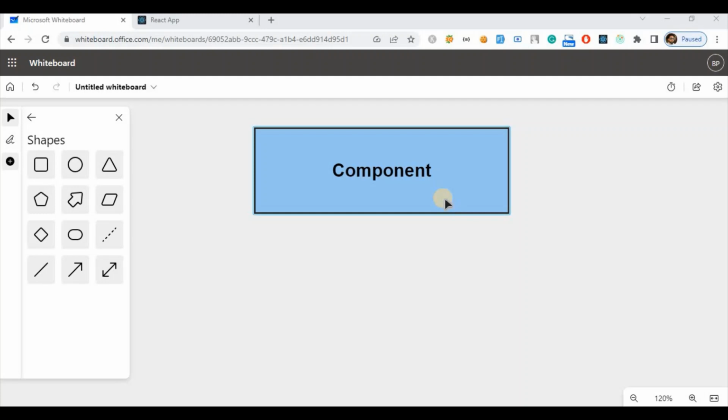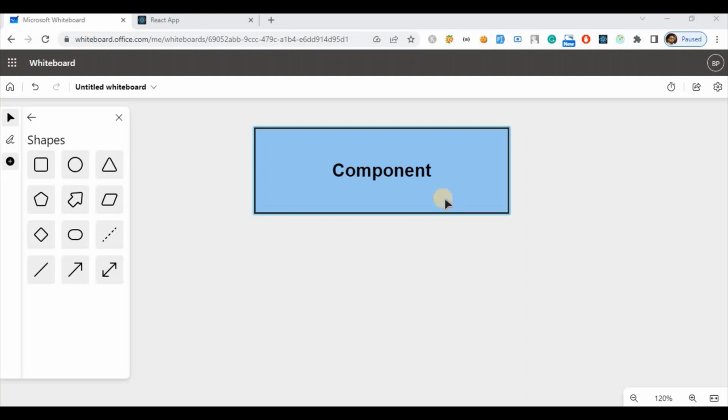As we know, components are the building blocks of any React project, and it is one of the important features which React provides us. React is all about components. At first, I'm going to discuss in theory what a component is, why it is useful, and why React components are so useful when we work on any React project.